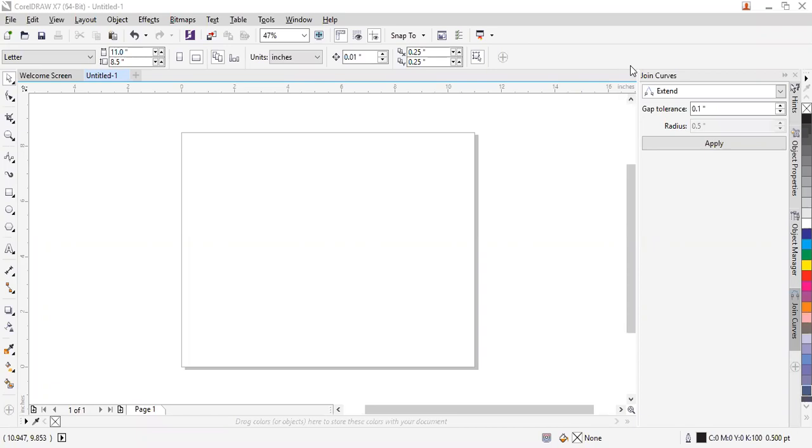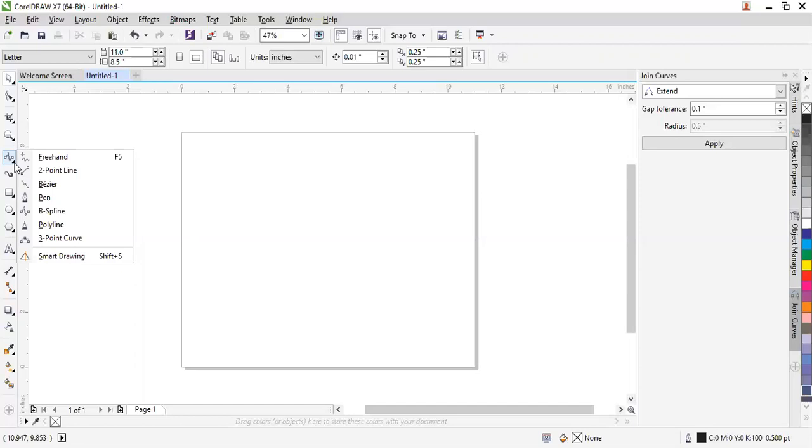So we're talking about tools and their uses, and this is part two. We were talking about the line tools and using the line tools, especially in tracing and cutting out the background of images. We spoke concerning the 2 point line tool, the freehand line tool. We also spoke about the B-spline and the 3 point curve. Today we're going to be talking about the Bezier, the pen, and then the polyline tool.